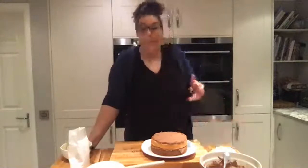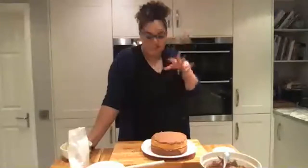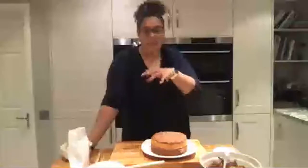So this recipe, obviously you can do what you want to it. If you want to add coffee beans, you can, just melt them first. Loads of different flavors. But if you want to make it bigger, because it's so easy and it's all the same, you just have to make sure the eggs are right. So this was 150 with 3 eggs. So if you go up, 50, 100, and 150 are your 3 eggs. So if you do 200, that's 4 eggs. So you can make it bigger or smaller. It's easy for you to change.